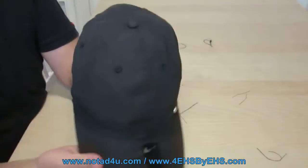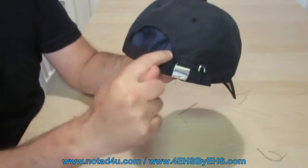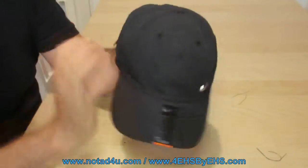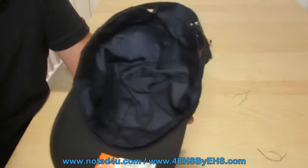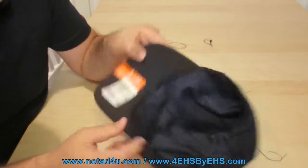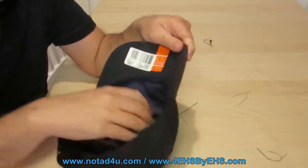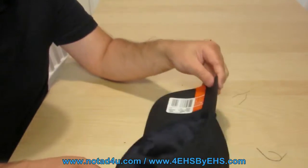Okay, now it's done. Some people cut this part, I left it. On the outside it looks great, just like a normal Nike hat. From the inside it doesn't look so good, but nobody looks at my inside. Those curves might be felt on your head, but not too much. This is very basic work.